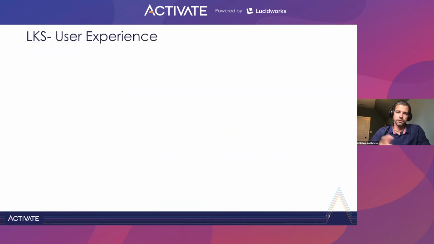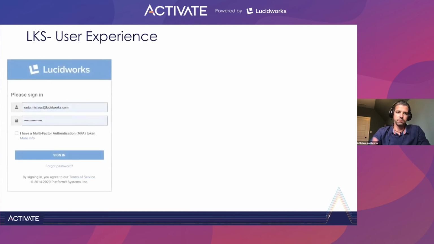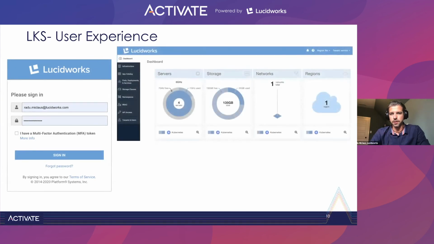To give you a gist of the Lucidworks Kubernetes Service user experience, obviously login screens that are fully integrated with your security layers. And then as you walk in, the dashboard kind of greets you with a health check and a health status of all your services, your servers, your storage, your network, your regions.